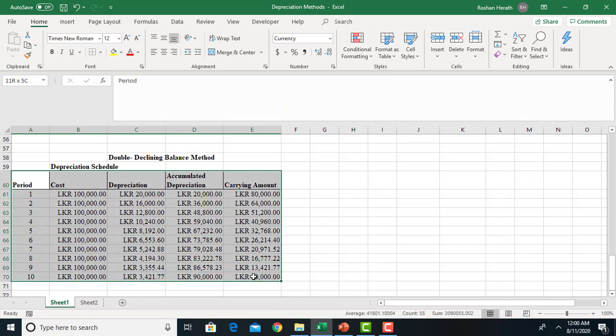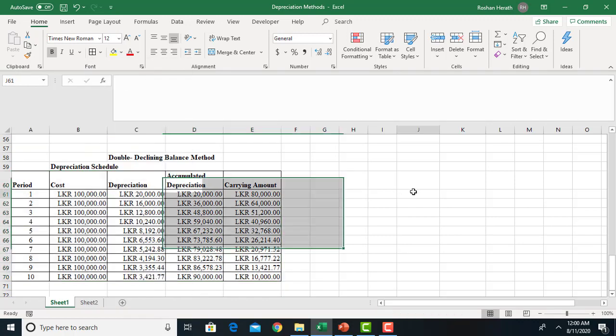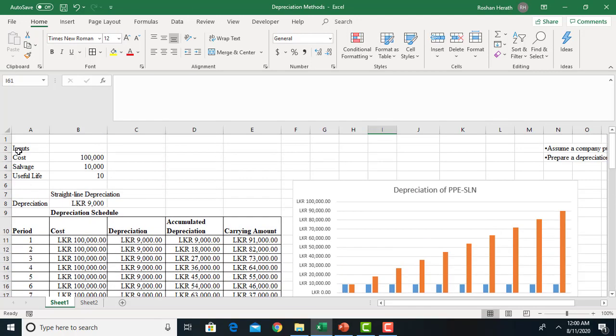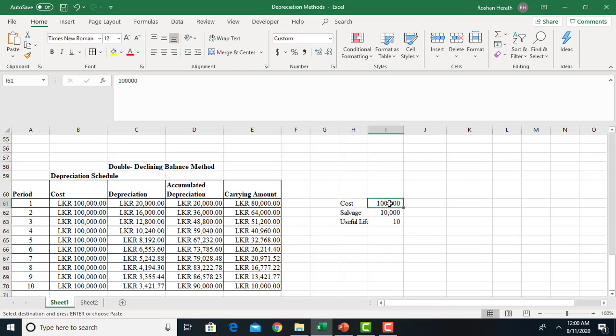Okay, so this is the depreciation. Now I believe we need to further investigate what we mean by this double declining balance method. I told you that when you take a particular set of information, let me take the same set of information you have made use of. Say you have acquired an item with a cost of 100,000, salvage is 10,000, useful life is 10.